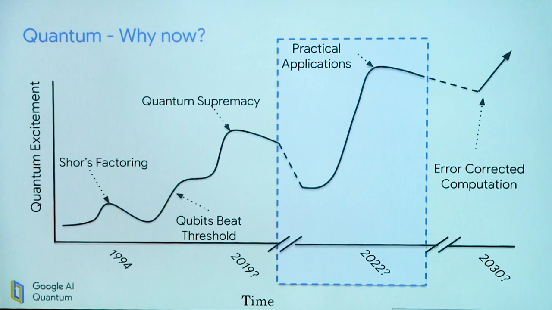And I think this interest is going to hit another echelon when us or others that are working towards achieving this goal of quantum supremacy, and I'll tell you what that is in a second, announce such a result, and the field gets a buzz. And then I think people are going to realize that that result did not immediately mean you can now do practical things with your computer. So there's going to be a little bit of a dip in interest, and we have to get to practical applications as soon as we can, perhaps before we have fully error-corrected computers. And so this is largely the area that I work in, trying to figure out how a very powerful quantum device, but one which is in theory not perfect, can be quite useful for this type of problem.